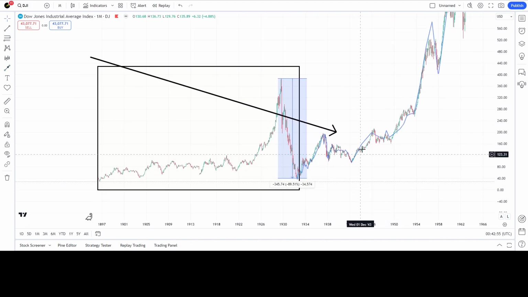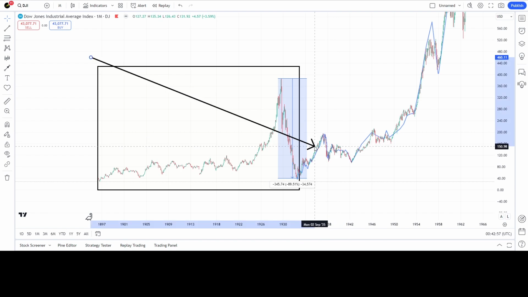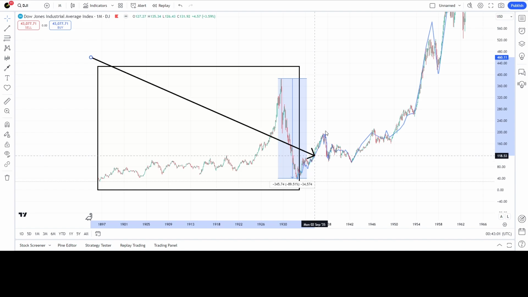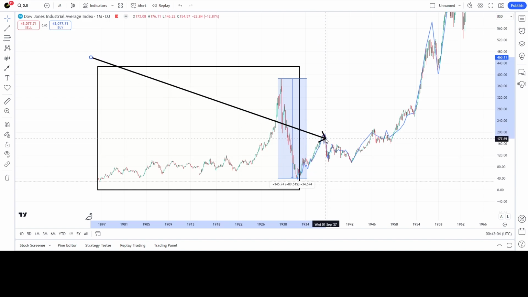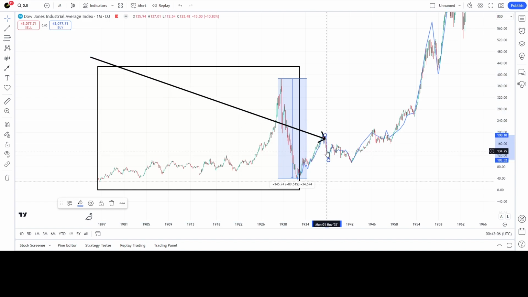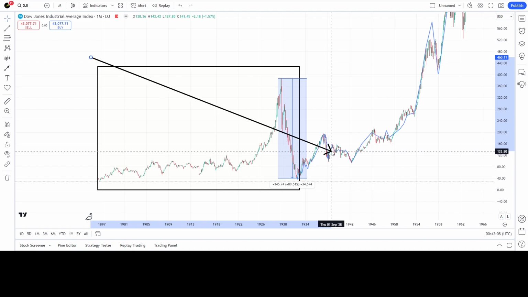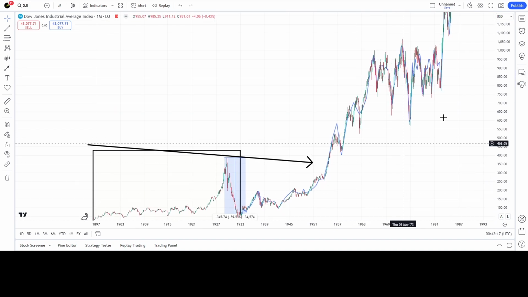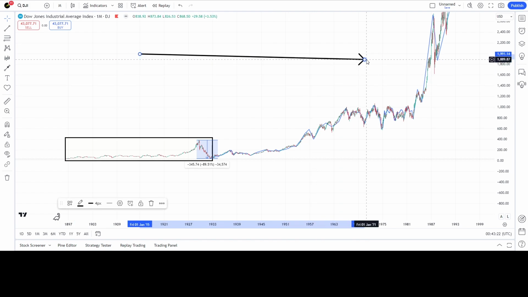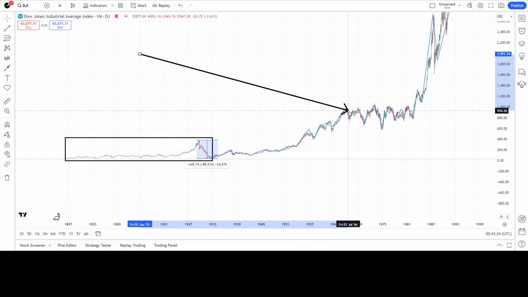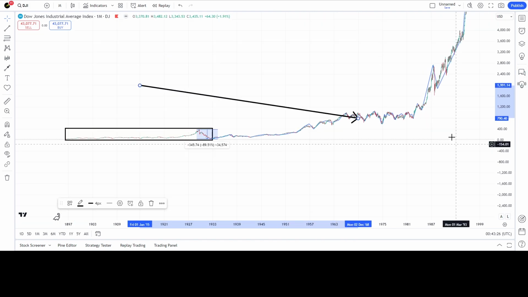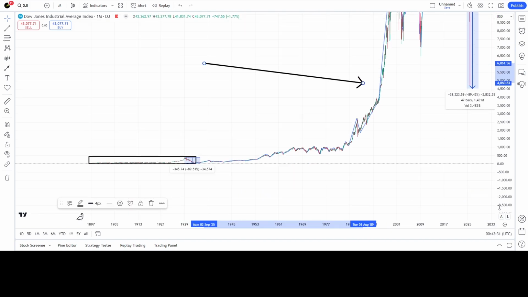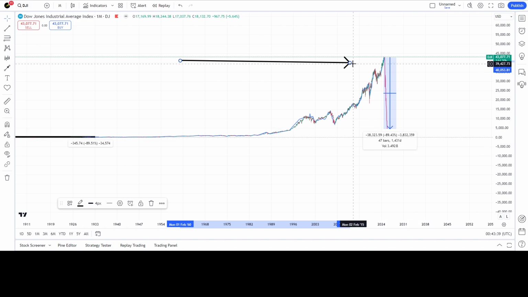Now, the way I did that is I took the time to break each part of the structure to match. So this move up right here, I matched to this decline right here, I matched to this decline. It took a bit of work to do this. I could even go further in the weeds, but I don't want to. Once you adjust it for the timing, height, and depth, it becomes a very close match to what was taking place in the run-up to the 1929 decline. So as you can see, it looks like a clean match.